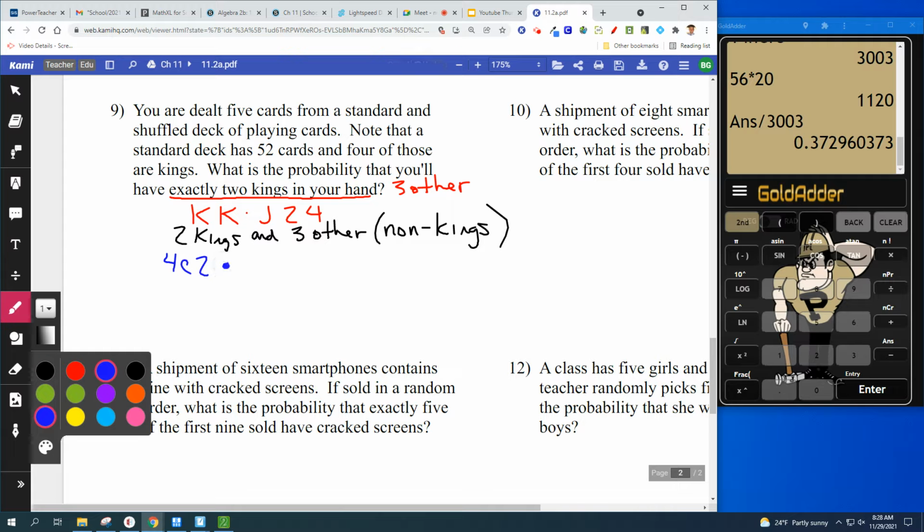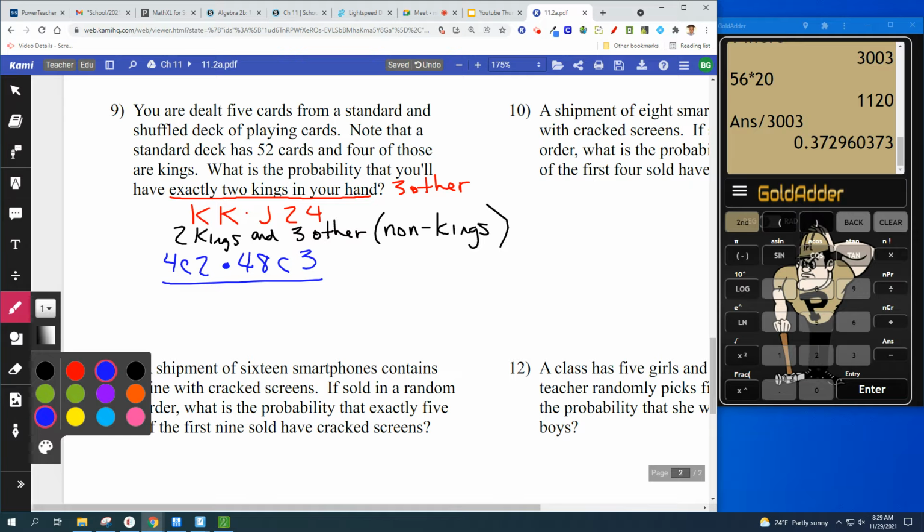Now, and means times. We also want 3 other cards. So not 52, because the 52 includes the 4 kings. You got to take the kings out of there. How many other non-king cards are there? There are 48 other cards that aren't kings. So out of those 48, we're going to choose 3 of them. Any 3, it doesn't matter. That's your numerator. Okay? All of these problems are kind of similar.